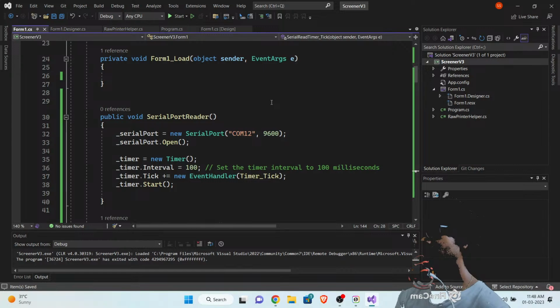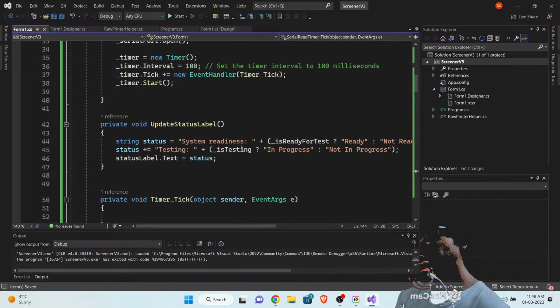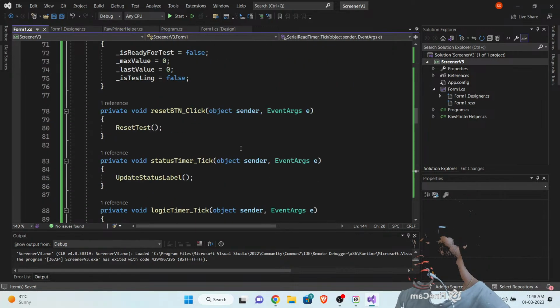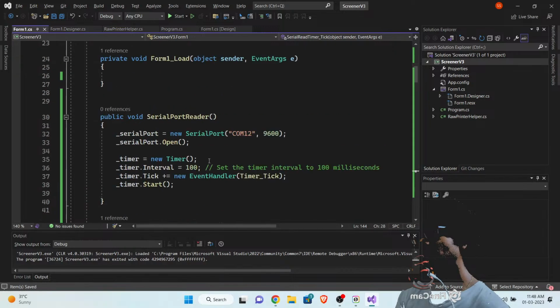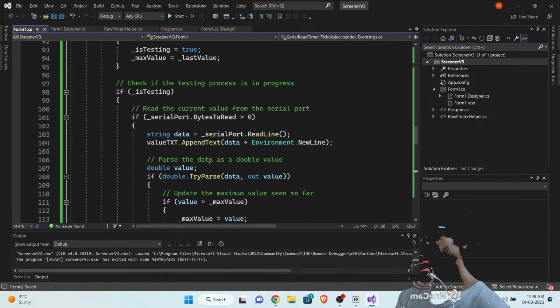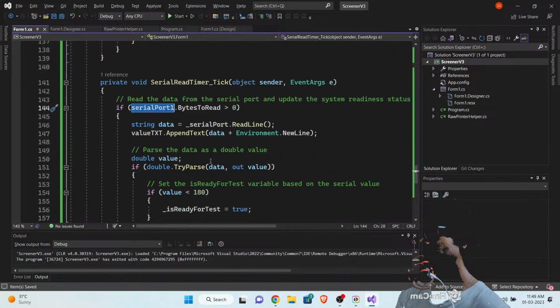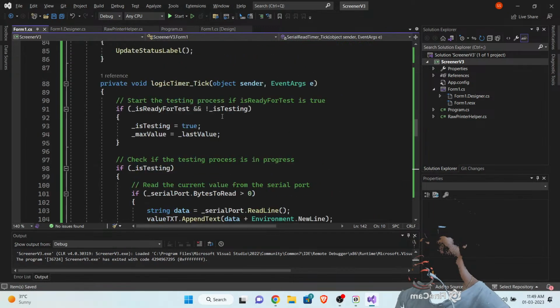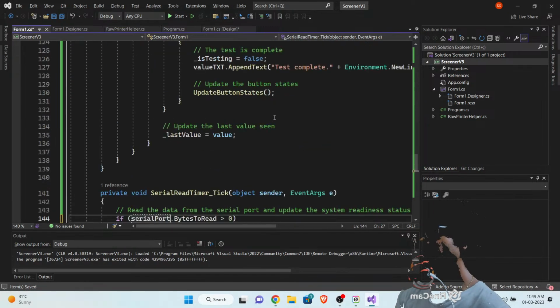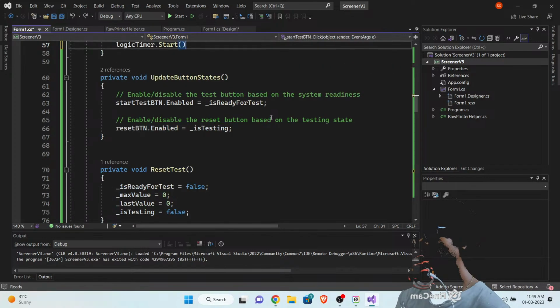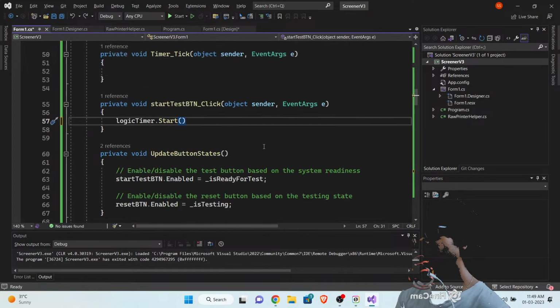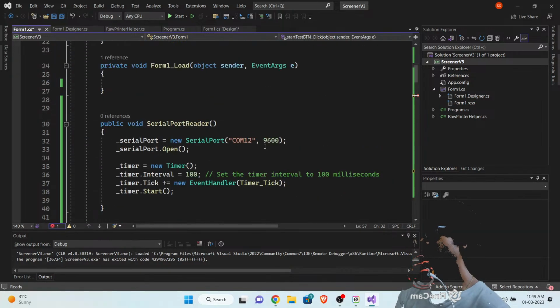Interesting. Oh, okay. I think I made a mistake of removing something which I'm not supposed to remove.